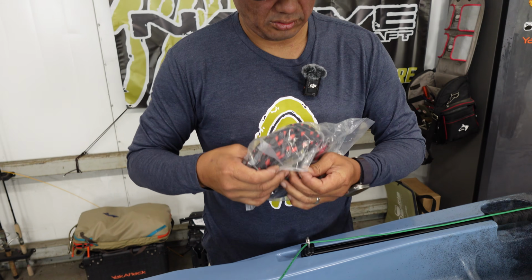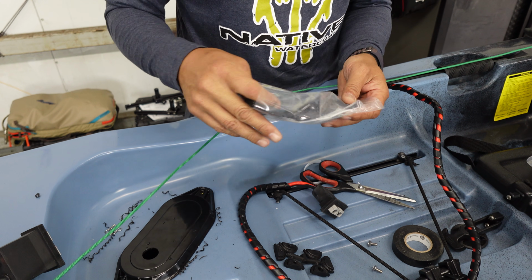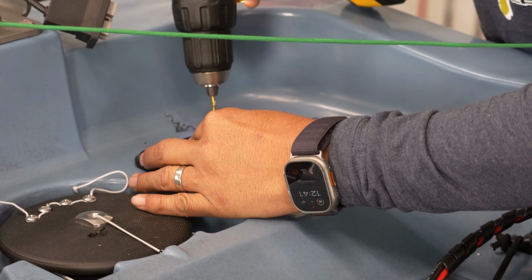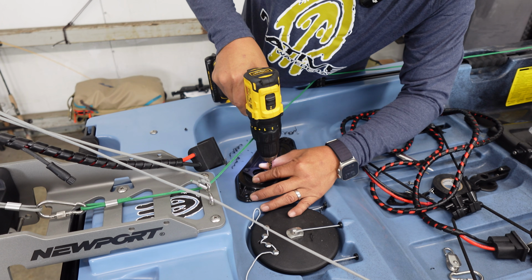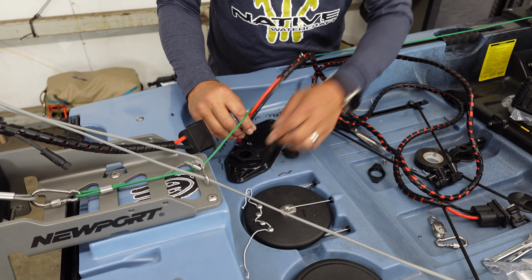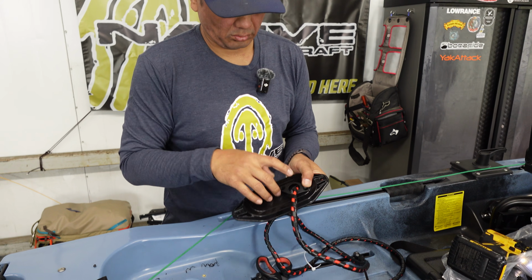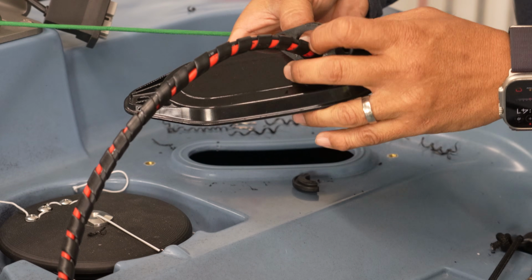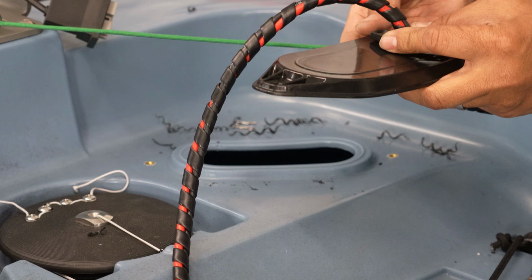All right, we got our included power cable kit here. This is pre-terminated with the mated plug that's on the motor. We're going to use the single hole insert, which is the largest of the cable. I do like how they did this single. Cool.